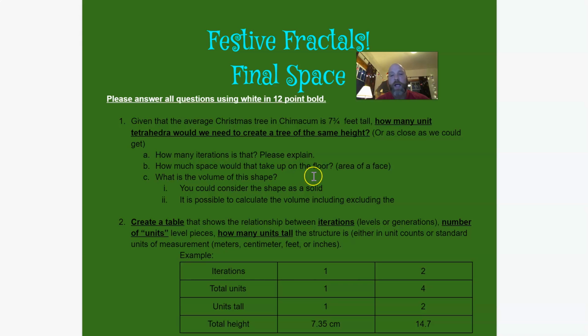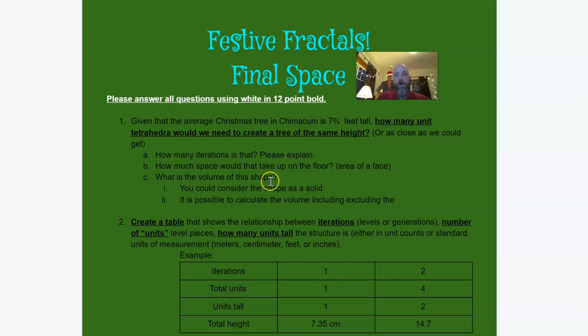How much space would that take up on the floor? That's going to be the area of this space, and kind of getting to Rosie's question about how much space there is in the middle. It's 3/4 of this. If you know what this space is, you know that this is times 3 of those, or the space of all of this. Every time it's going to be 3/4, meaning 1 out of 4 of these triangles is cut out on each face. So that'll be fun to think about.